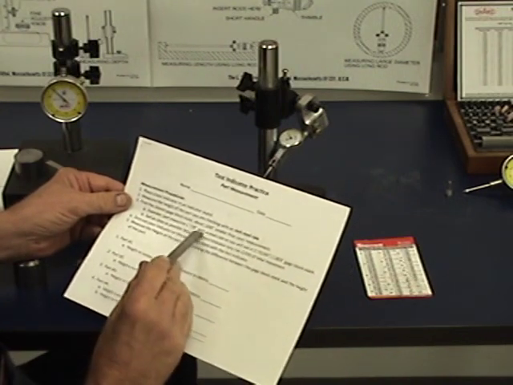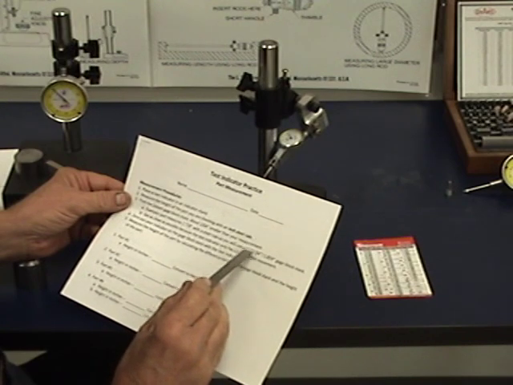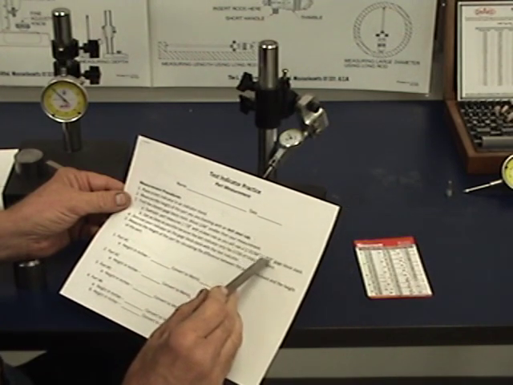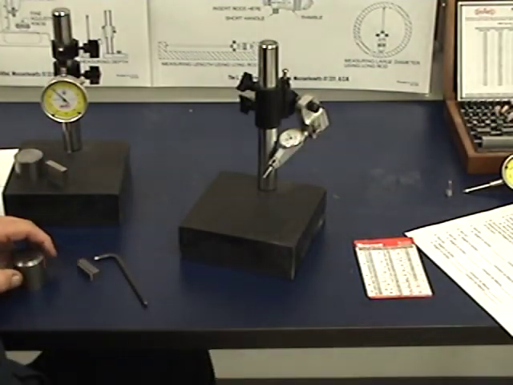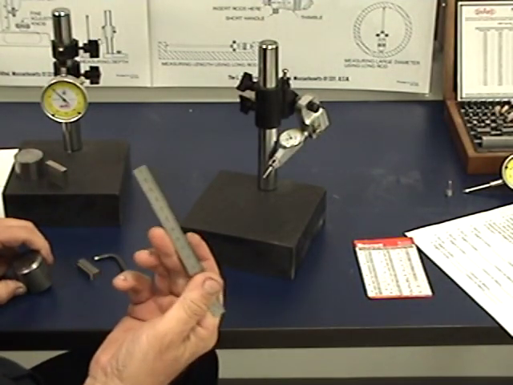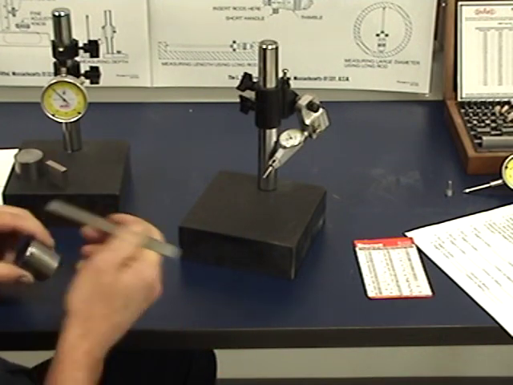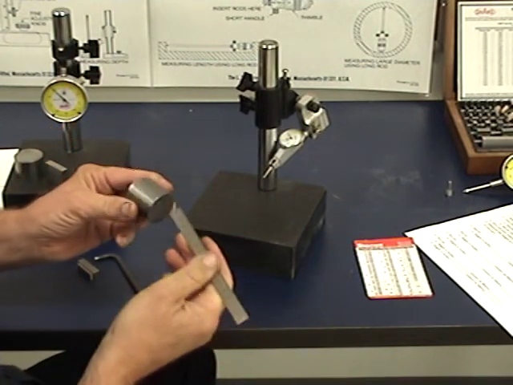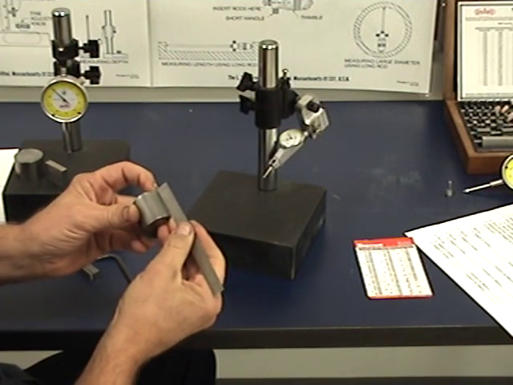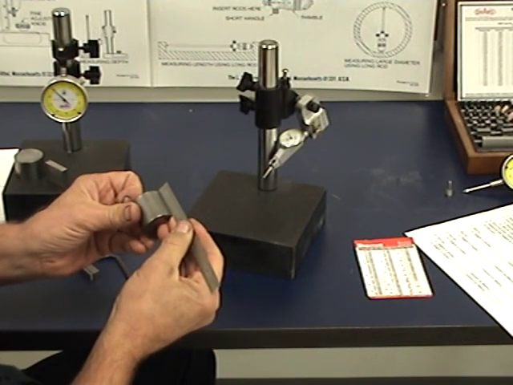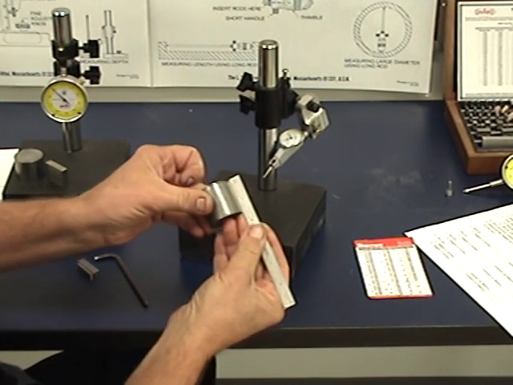Let's look at the instructions. Example part measures one and seven-eighths with a steel rule. You will use one and fifty-five sixty-fourths or one point eight five nine gauge block stack. So I find a gauge block stack that is just a little bit over or a little bit under. Just make sure you know which way you're going. So I'm looking at about one and a half. That's just about one and a half on this part.